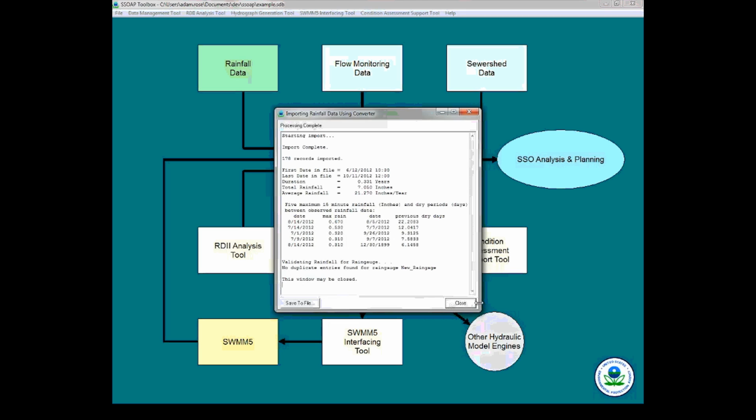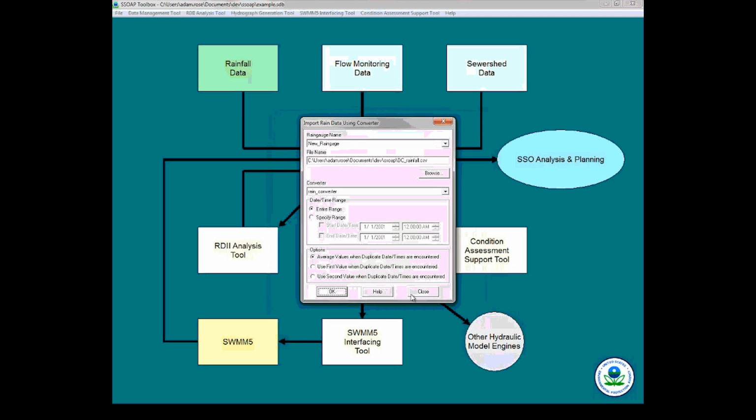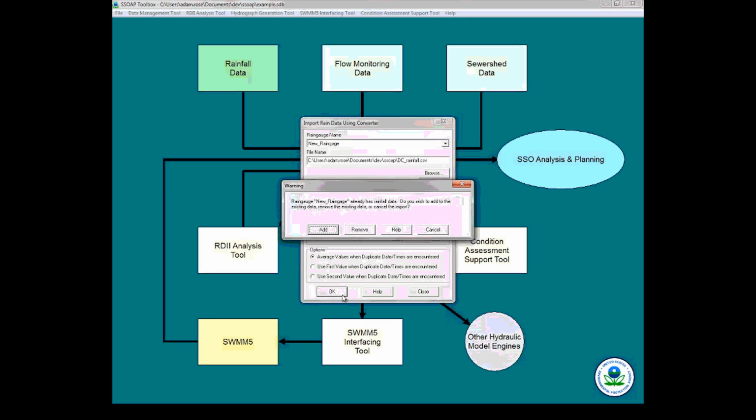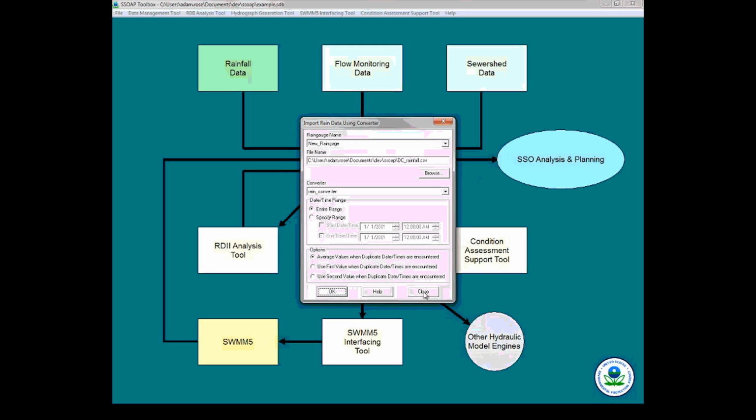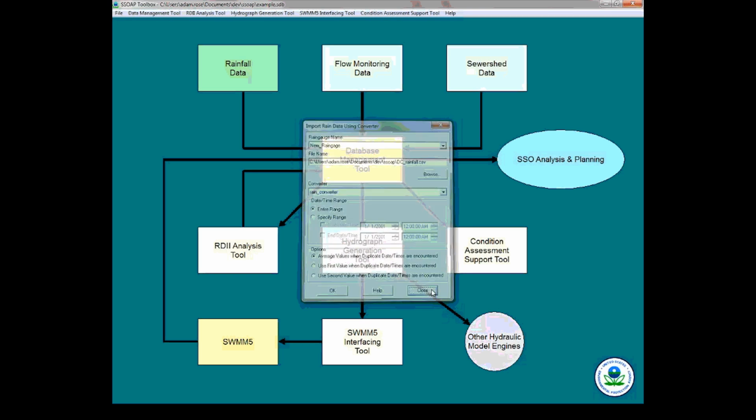I'll go ahead and hit close. I'll warn you here, you see OK and think that you might hit OK to close again, yet that will just re-execute. So if I hit OK again, here you see I already have data. What should I do? I can cancel what I'm doing, I can add to what I have, or I can basically wipe clean what I had and redo it. I'm going to hit cancel and hit close again. That happens a few times in SOAP where you may be thinking to hit the spacebar or hit OK, but you really need to hit close.